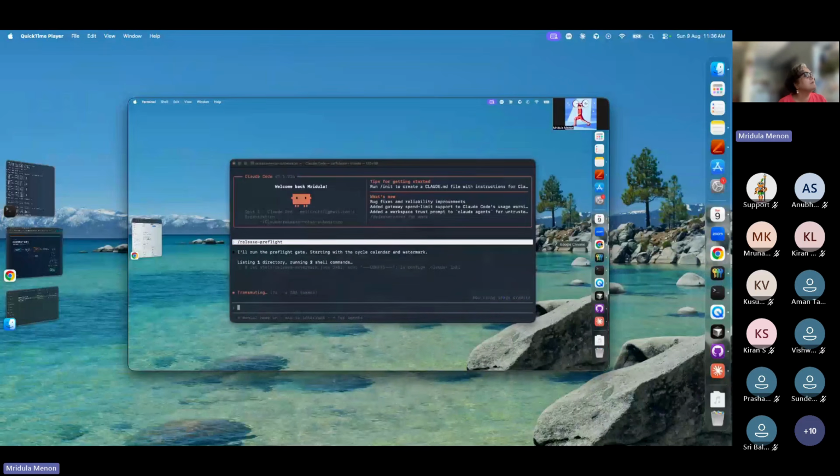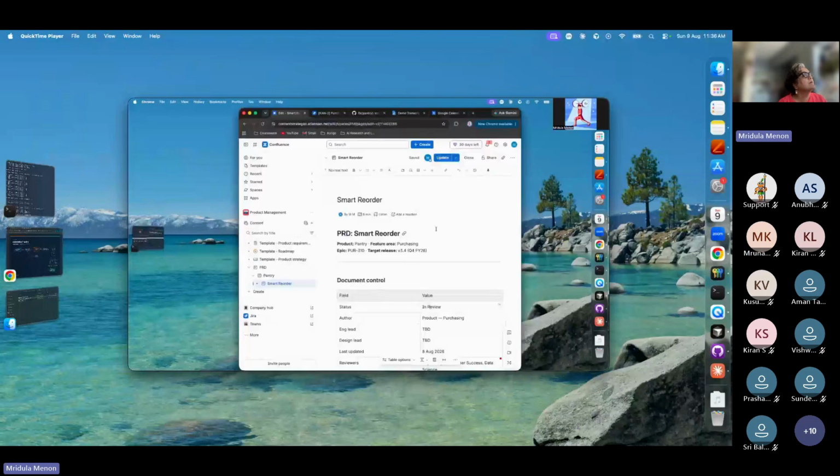Let us go to the resources that I have used to pull in all the information. The way I have designed the system, it not only works for release notes, but it can also draft the first draft of any documentation. So this is a prototype of an imaginary product called Pantry.ai, and this is a prototype of the feature that is getting released this month, and the version is 3.4.